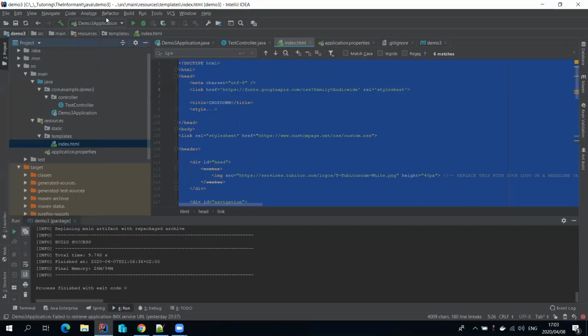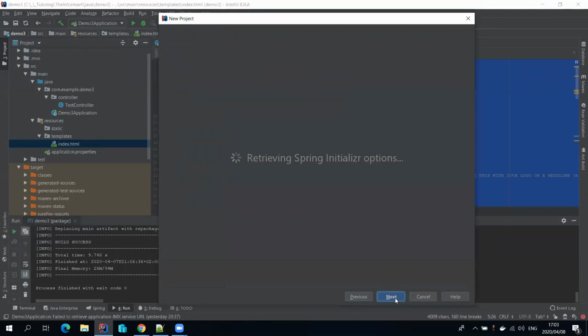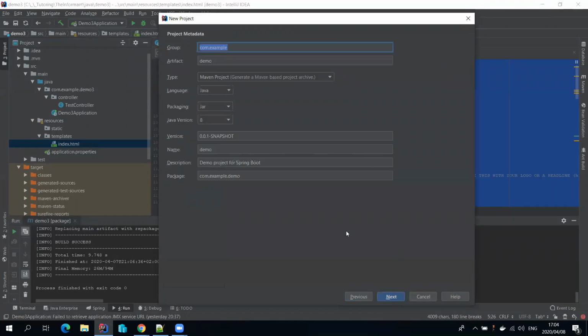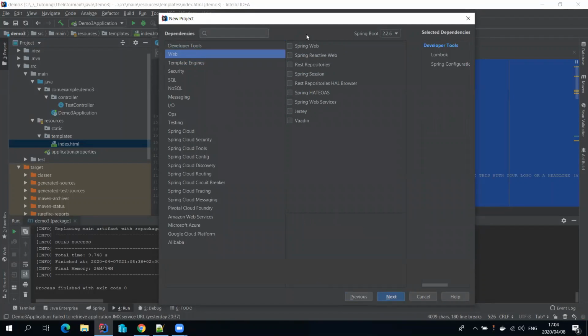So I'm gonna create a new project from start. I'm gonna ask you to note a few things just to identify the project that we're working on. This will be demo 4. This will help you identify the project that we're working on. I'm just gonna make this 0. You can leave this as it is if you want. Everything else I'm gonna leave as is. Click a few things here, and if you are interested in why I click some of these things, we can probably talk about it later.